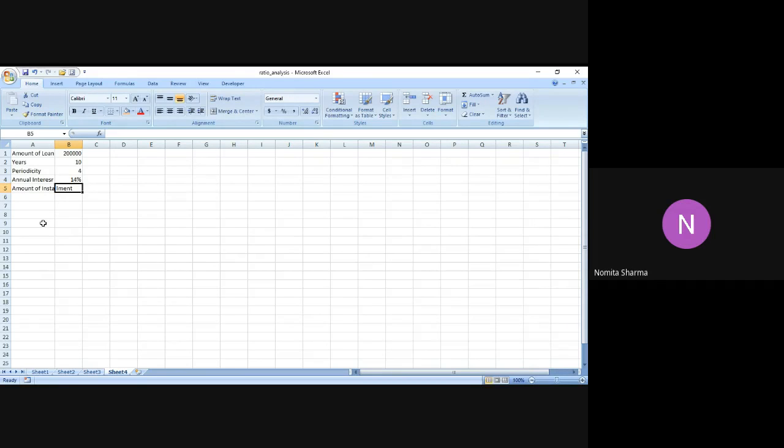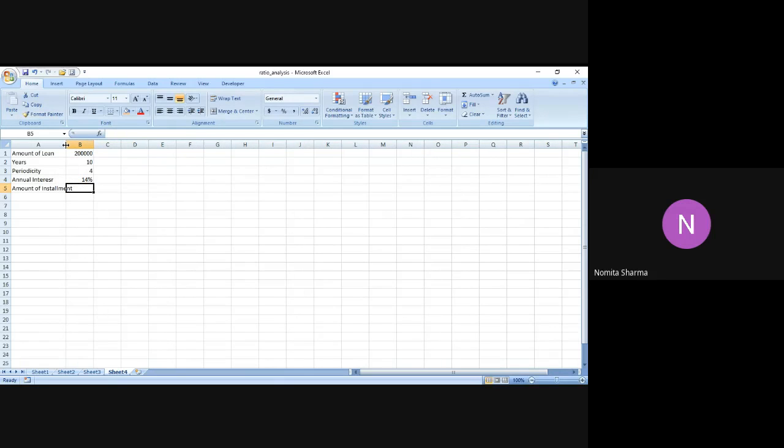Now, one thing I want to say is that in the syllabus they haven't mentioned any function that we have to use specifically. So that means we can even calculate the installment amount without a function as well, right? But in this case, since we know the function, we'll prefer to use the function PMT. So I say equal to, and I will write a minus sign, because each installment will be subtracted from the total amount. So I start with the minus sign in the beginning.